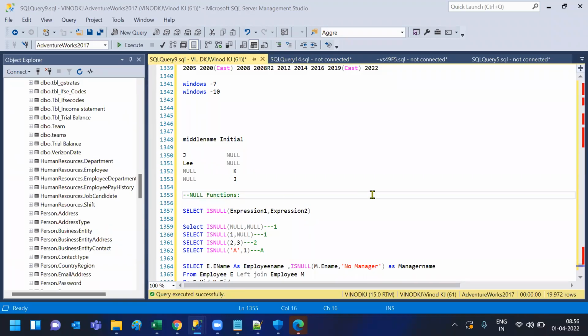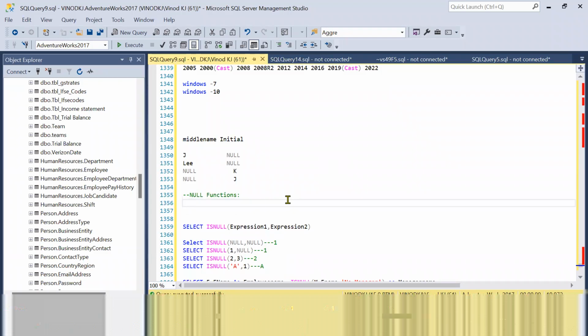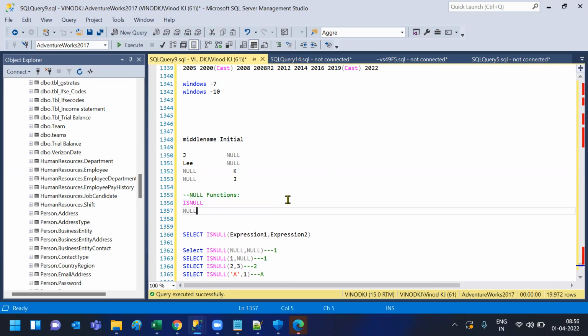Okay, we have two functions. One is ISNULL, which will be very much useful in real time. NULLIF will be useful only in the case of interviews and written tests. We mostly don't use NULLIF in real time. The mostly used null function will be ISNULL.